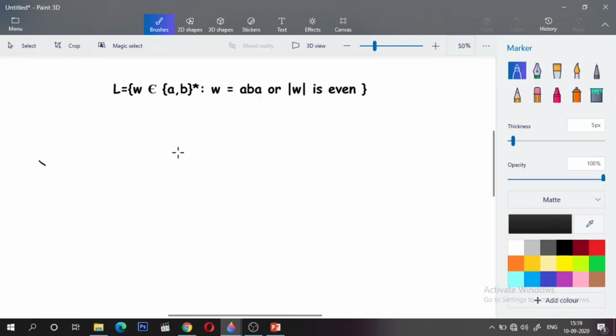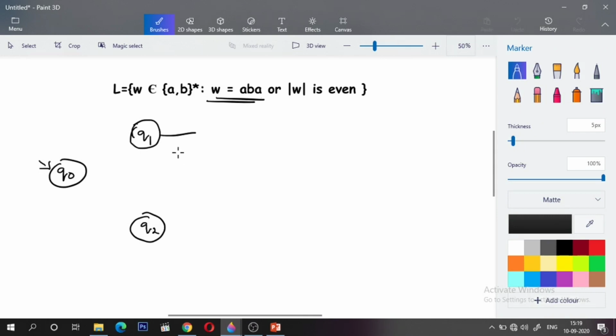Such kind of language should have two different starting points, one for each sub language. I'll name them Q1 and Q2. Let us consider Q1 as the virtual starting point for ABA, and Q2 for the length of W being even.